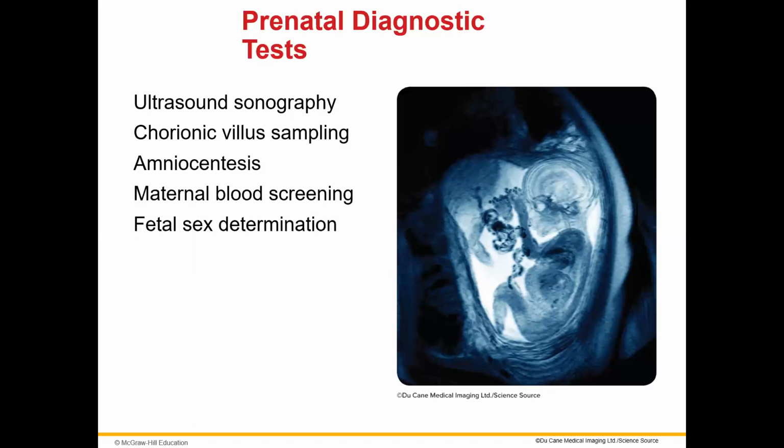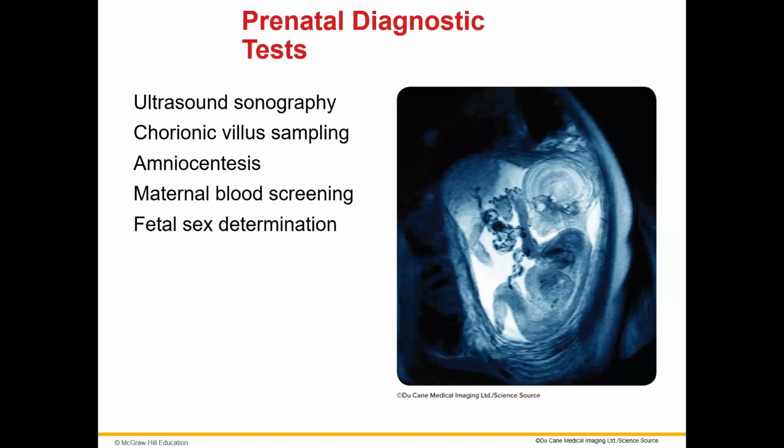If the amniocentesis is safer, if they can wait, they would rather do that test. Maternal blood screening is just withdrawing blood from the mother, and there's certain things you can tell by her blood. You can't tell specifically whether the developing fetus has some kind of disease or disability, but you can see if there is an elevated risk of birth defects.